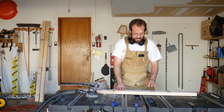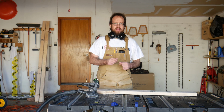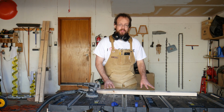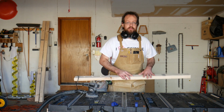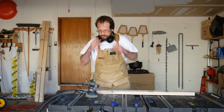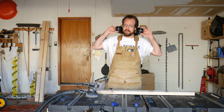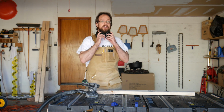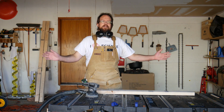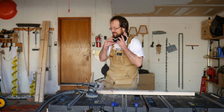Now I just need to sand everything down to smooth-ish. Again, I'm not looking for a fine, perfectly smooth finish. I'm just looking for no splinters and to get rid of all of these stamps from the lumber yard. And for that, we do need the random orbit sander. So time to turn on the vacuum, turn this thing on, and spend a godforsaken amount of time sanding all of this wood down. Fun.